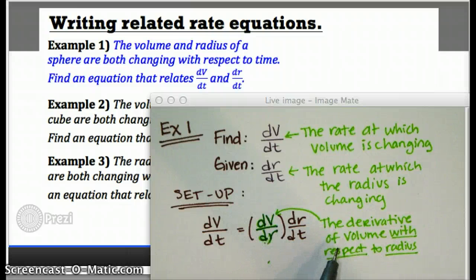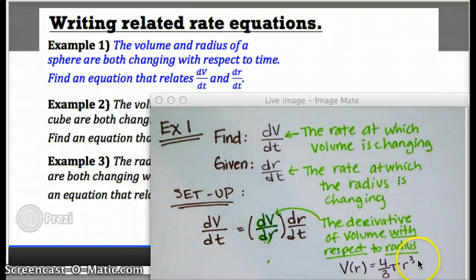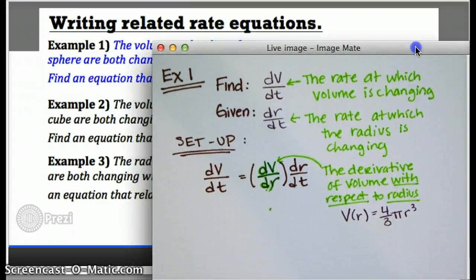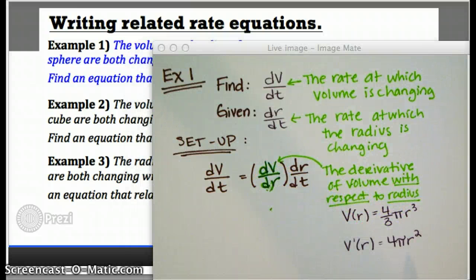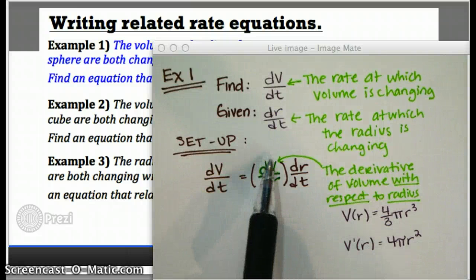And we've just analyzed this to understand that the expression I need to put in parentheses is the derivative of a function whose output is volume and whose input is radius. Can you think of what function that would be? Right, that's just the volume of a sphere formula, we know. And we can think about it as a function whose input is r if we want to. So dv dr is really just the derivative of this expression, which we can find just using normal power rule. It's 4 pi r squared. And so now 4 pi r squared is the same thing as dv dr.